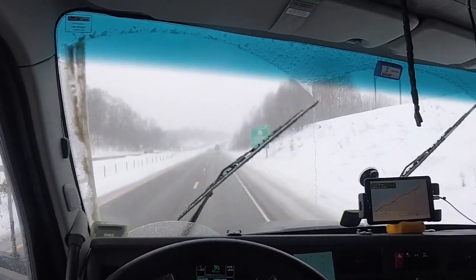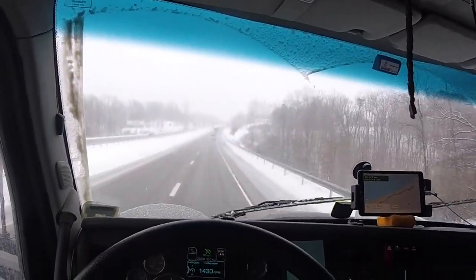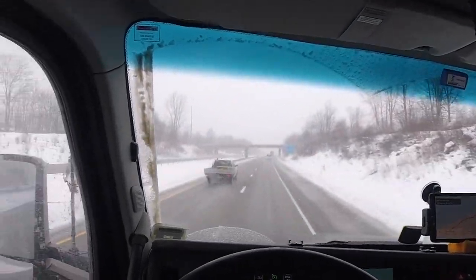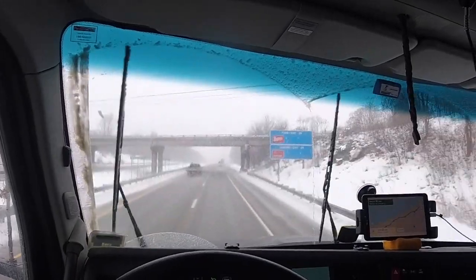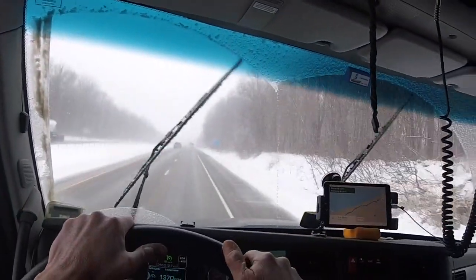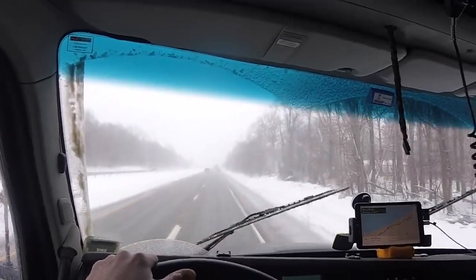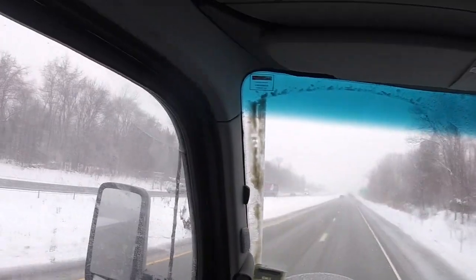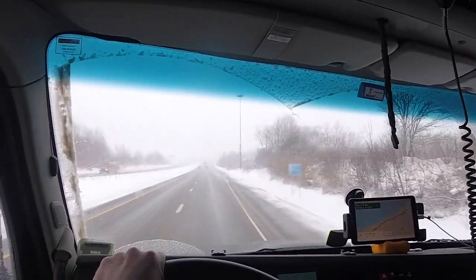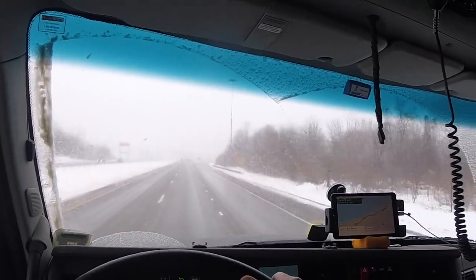Afraid this would happen, and just going through Erie, Pennsylvania. Actually, now it became a bit better, but before it was really coming down, the snow. Same temperatures as before, 27, 28 F, but not easy to drive in such conditions. Because each time somebody passes you, you have to clean your windshield. And I see, like, that's snow. So you cannot drive with no windshield wipers.